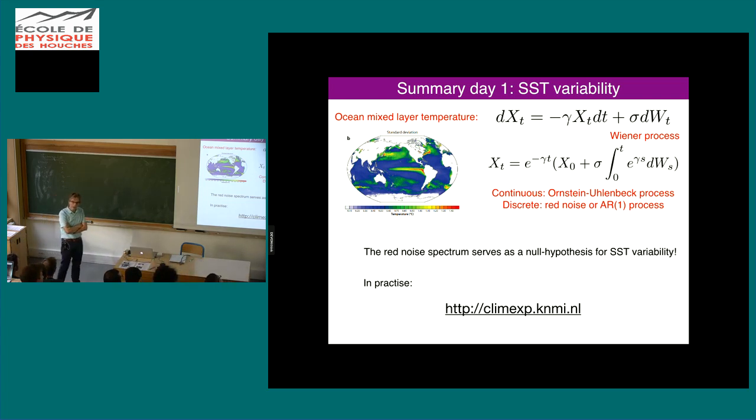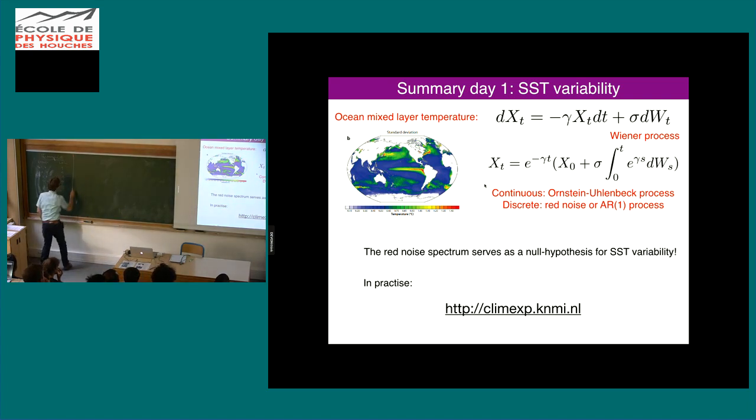And so for other quantities, for instance land ice, you don't know unless you do detailed modeling what would be a null hypothesis, meaning how the variability would be driven by, say, white noise. But for sea surface temperature we derived this, and there was a good question afterwards from two of the students on how you do this in practice. I didn't mention that. We mentioned the AR1 process, but it was a bit quick.